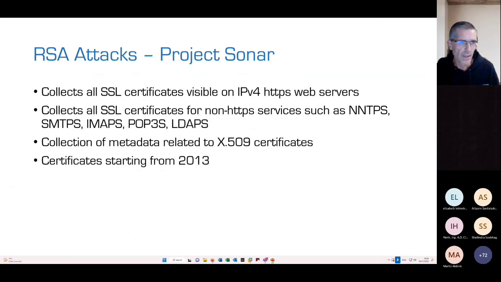Now, there is a project running, Project Sonar, which is from Rapid7, and they scan the internet for certificates. They have a lot of files available which you can download, and all these files contain certificates from all over the world. These certificates are not limited to website certificates, but also certificates for mail, IMAP, POP3, LDAP, and whatever.